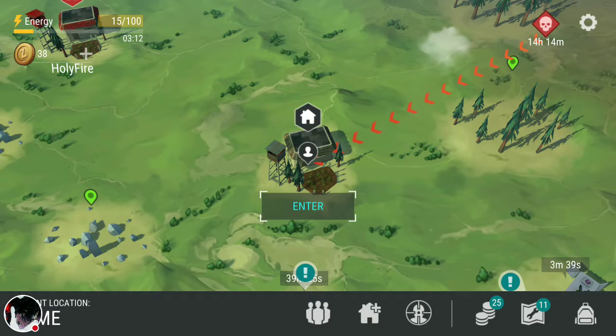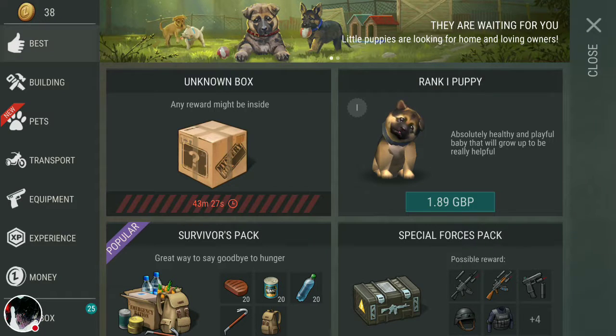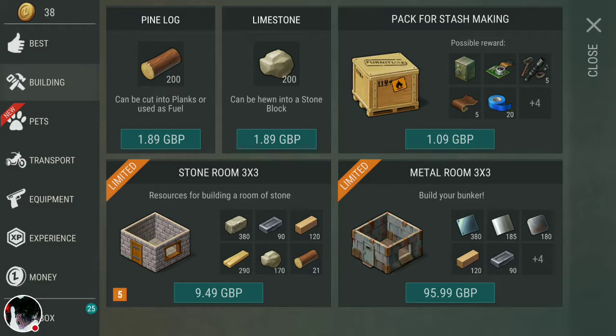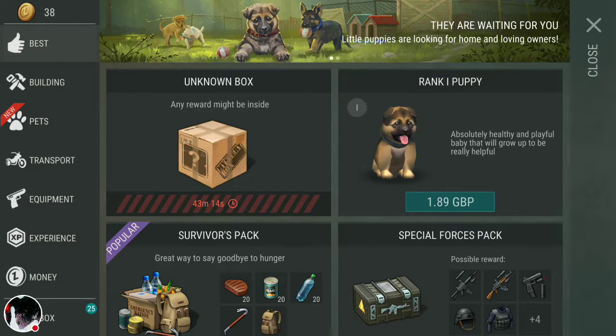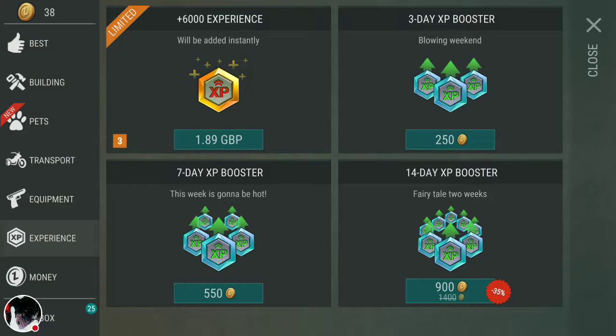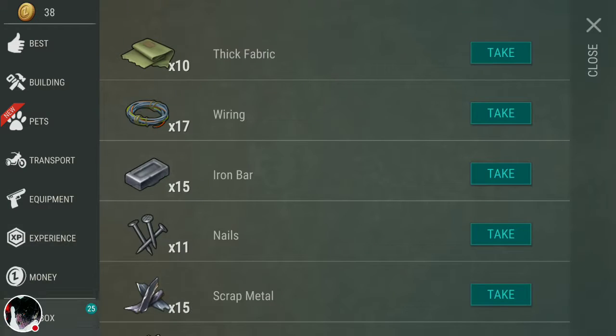Now, you can then go into the store, and if you save up for a few months, you could get yourself decent amounts of gasoline. And I think that's the only thing that you can actually buy with that. Oh, and experience as well. You can get experience for coins, but that's going to be 250. And to be honest with you, by the time you get that kind of amount of coins, you're probably going to be level 89 anyway.